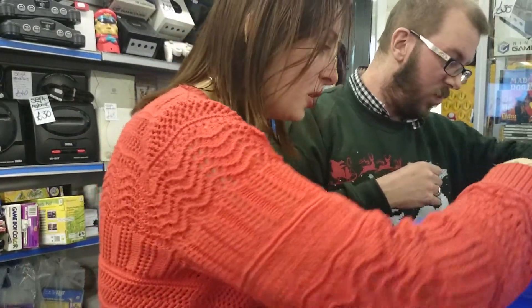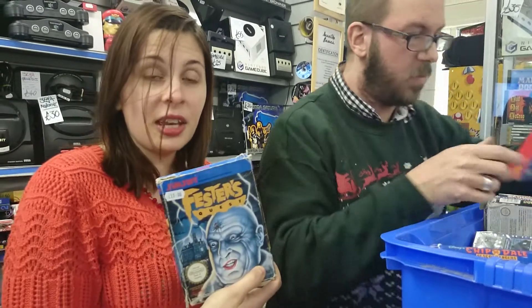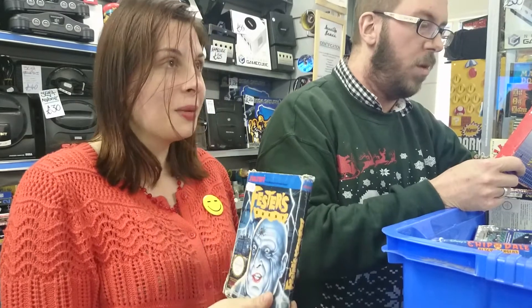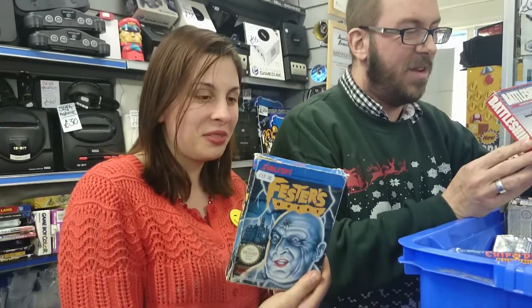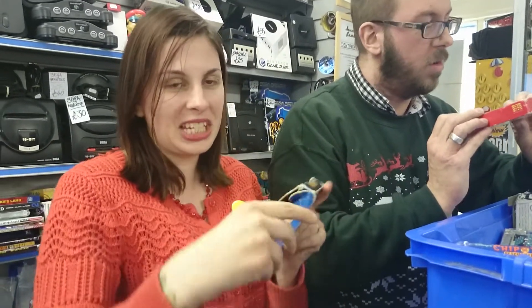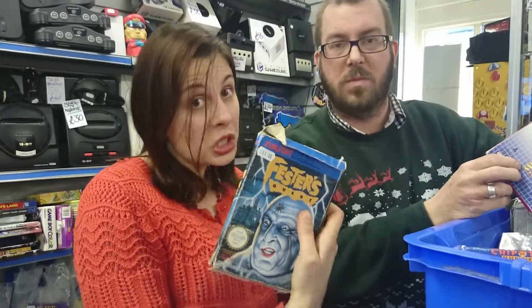We also have Fester's Quest. Any prices you see here will be revised, by the way, because we are currently going through a big summer blowout — a reprice of stock. So Fester's Quest will not be £15; it will probably be a bit cheaper because the box is rather, well, for lack of good vocabulary. But still, Fester's Quest is a good game, if very, very weird.